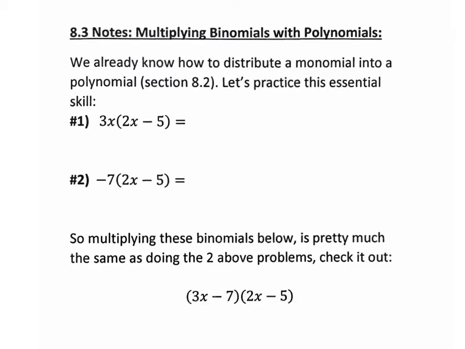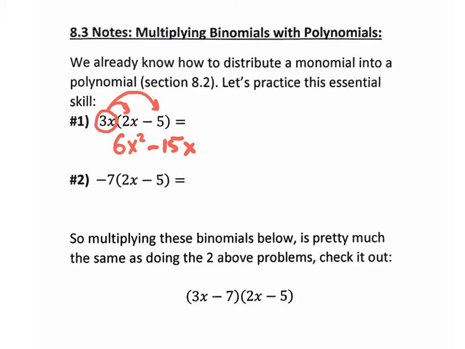So on number one, let's all work through this together. We have a 3x out here in the front. We're going to distribute 3x times 2x. What do I get? 6x squared. I like writing it below. You don't have to. You can write it on the side if you want. And then we distribute 3x times negative 5. And what do we get? Negative 15x. Okay, so that's the answer: 6x squared minus 15x. I forgot the x. And that's it. If we wanted to classify it, that'd be a quadratic binomial.